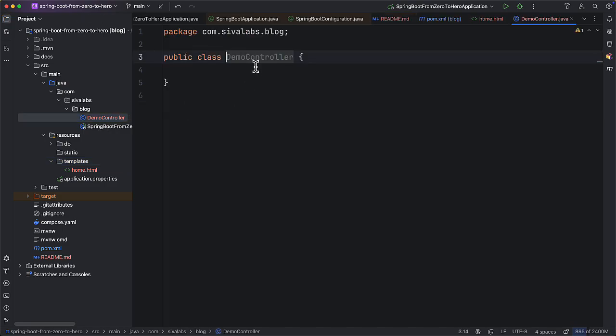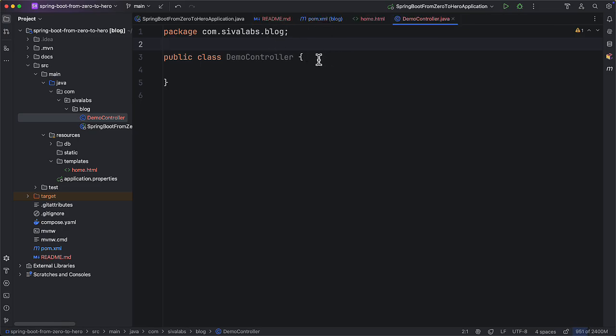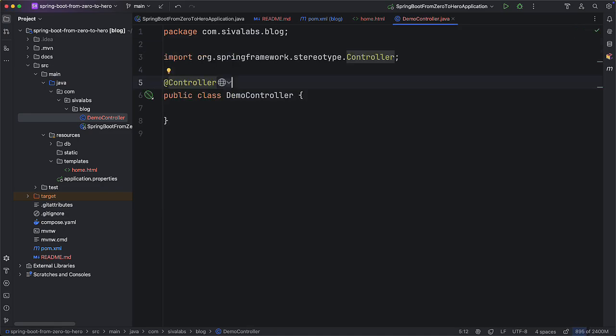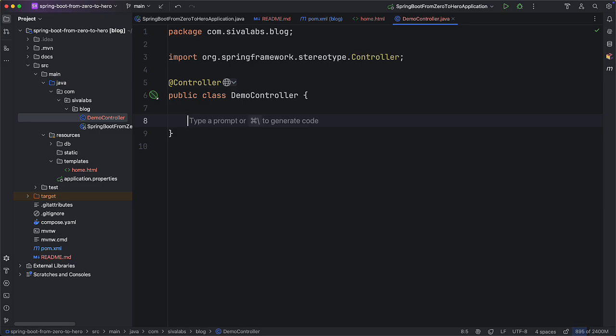Now I have created a simple class, DemoController, and now we are going to learn how to use the @Controller annotation and handle a request which will render this home.html template. So I will make this a controller by adding this @Controller annotation, and then we can write request handler methods, whose return type is String, which is going to return the name of the template.